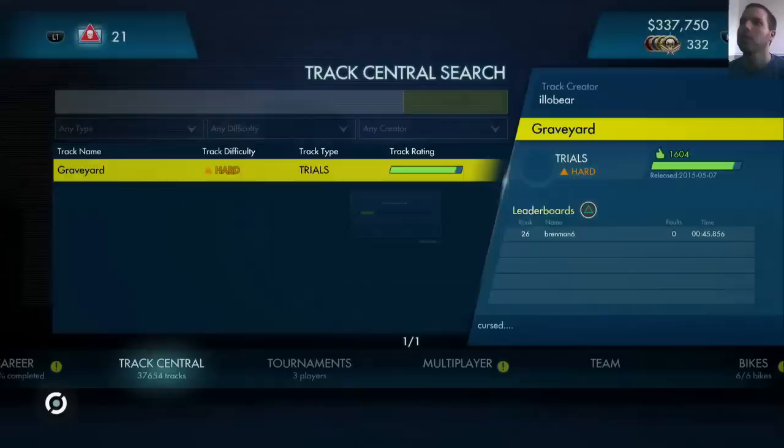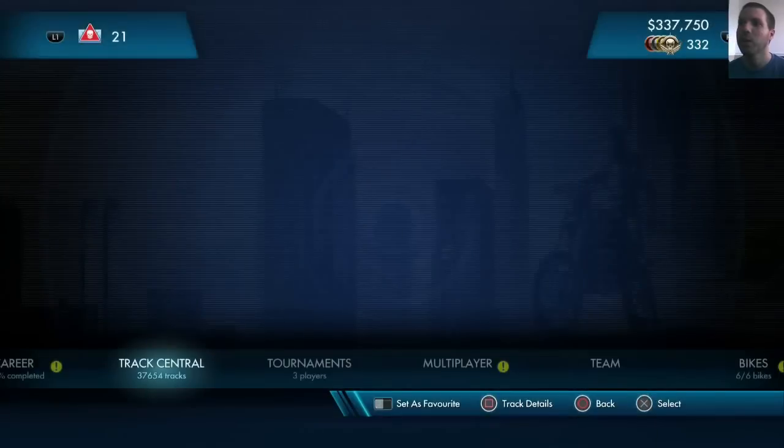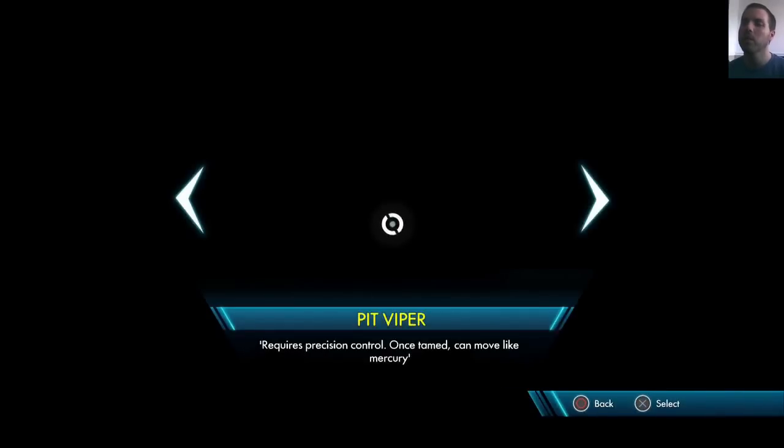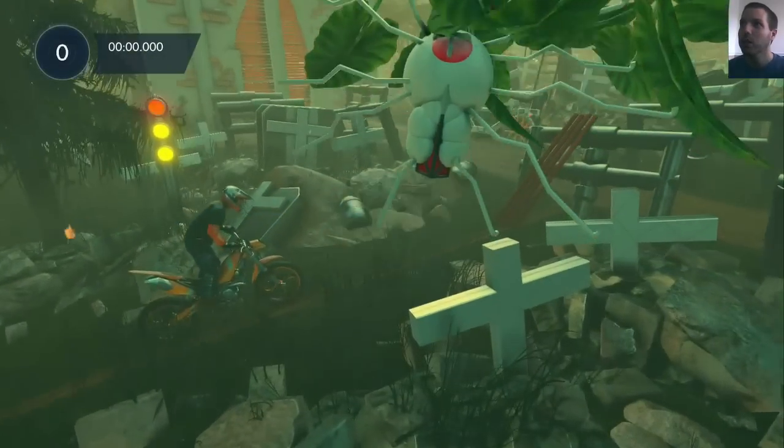Hit the X button. There we go. A little bit of a delay there. So, back here, once again, this is a hard track, so we're going to use Pit Viper and see what Graveyard looks like from illobear. Obviously, I don't have my name on that leaderboard, so I have not seen this or played this.